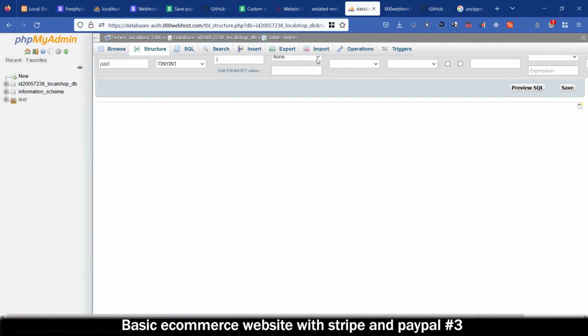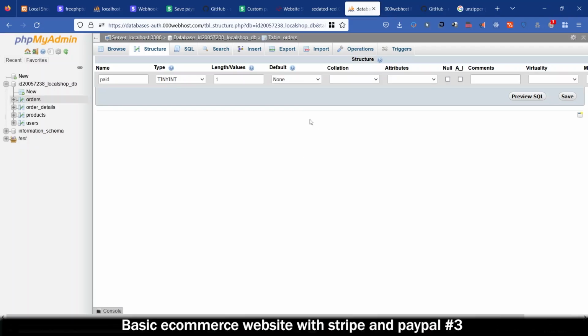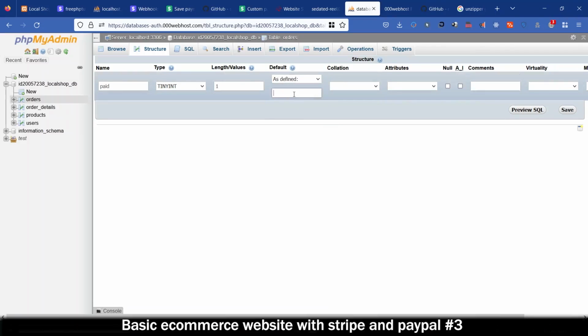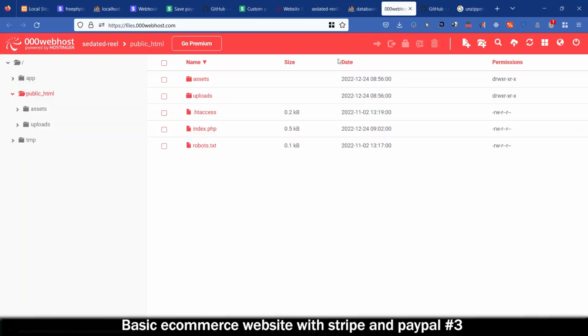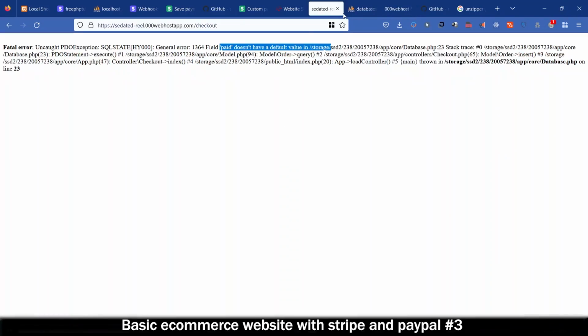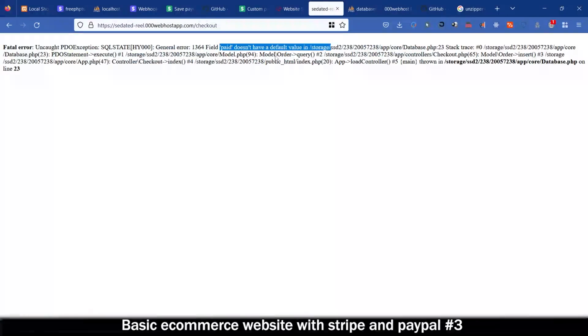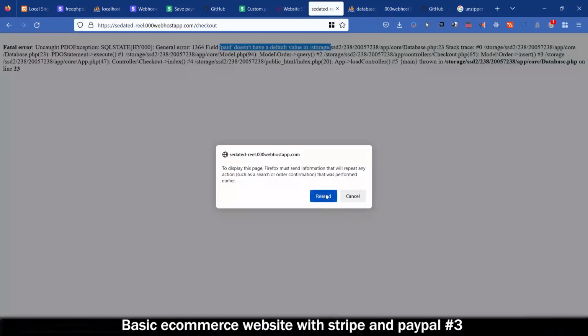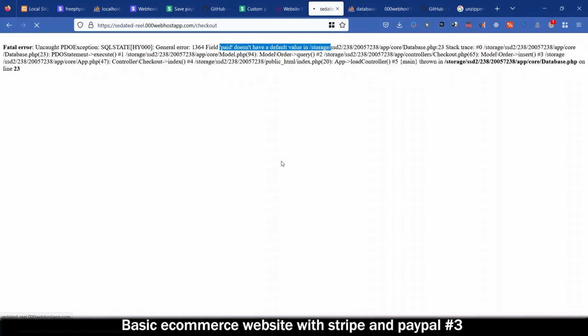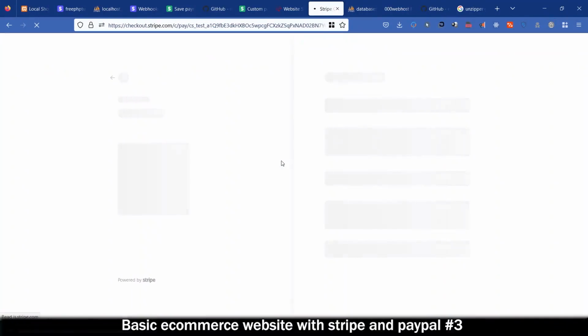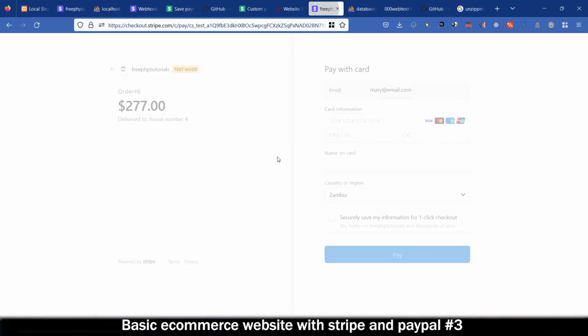What is going on? This is why editing on an online server is hectic. Let's put a default value of 0. Let's save. I hope it doesn't complain about some other column again. So let's try this again. Resend. Okay, finally it's working.